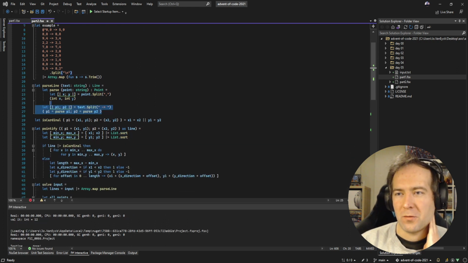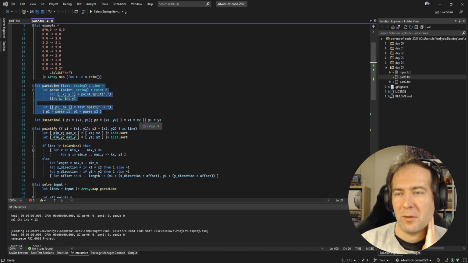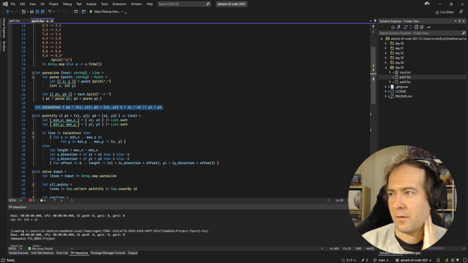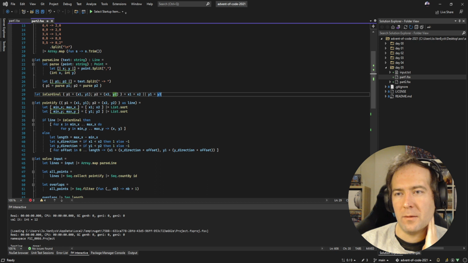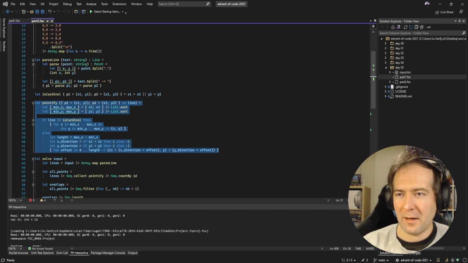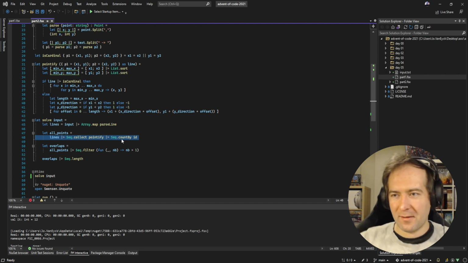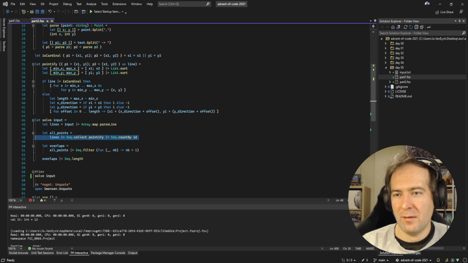Let's take a quick look at what we did. We just parsed the lines into points and lines because I like playing with explicit types a bit better. The cardinal thing for part 1. We used a strategy or an algorithm that made points for every point on the line, and then we just counted the number of points in that entire set that had multiple hits to see how many overlaps we have.